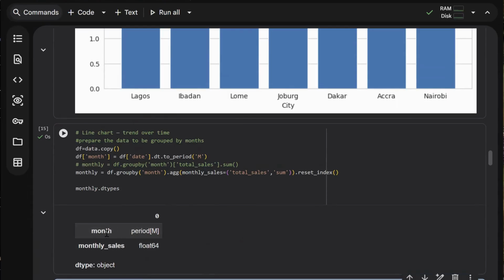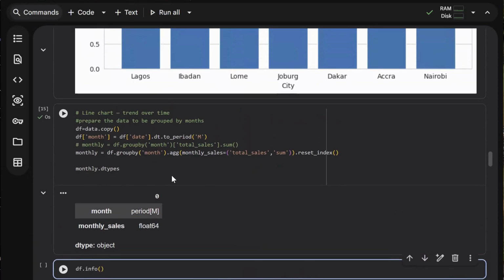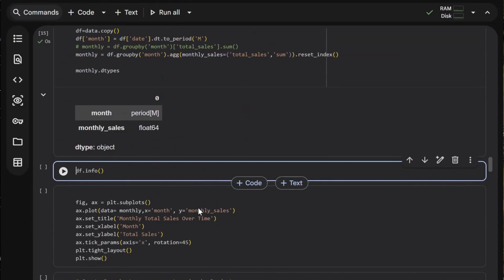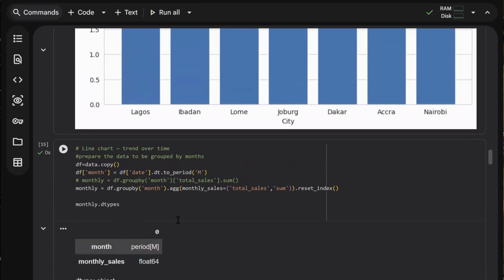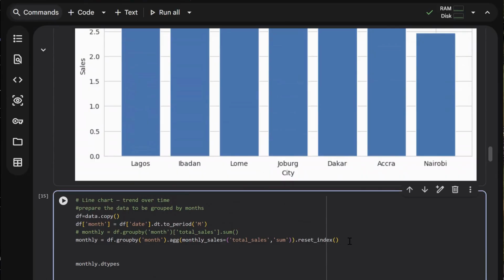But for our line plot that we're trying to work on, it requires a string for the x-axis. So how do we change a period data type to a string data type? This is how we change it. We say df month, right?